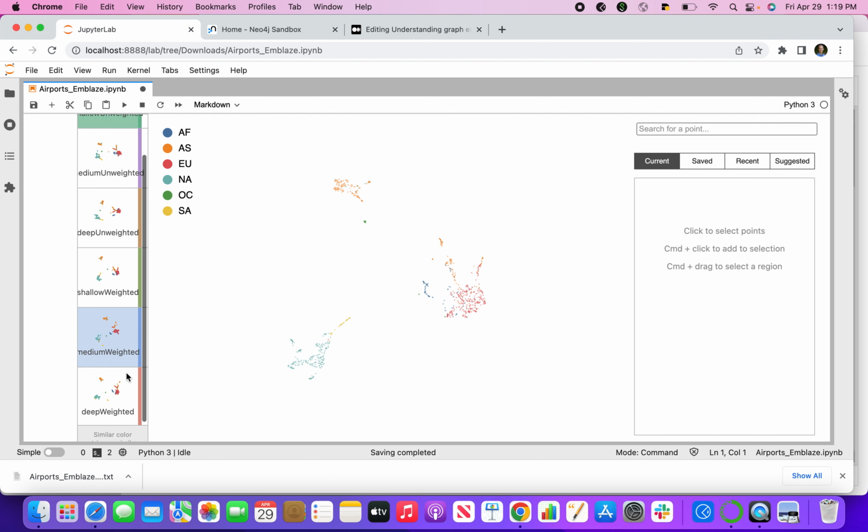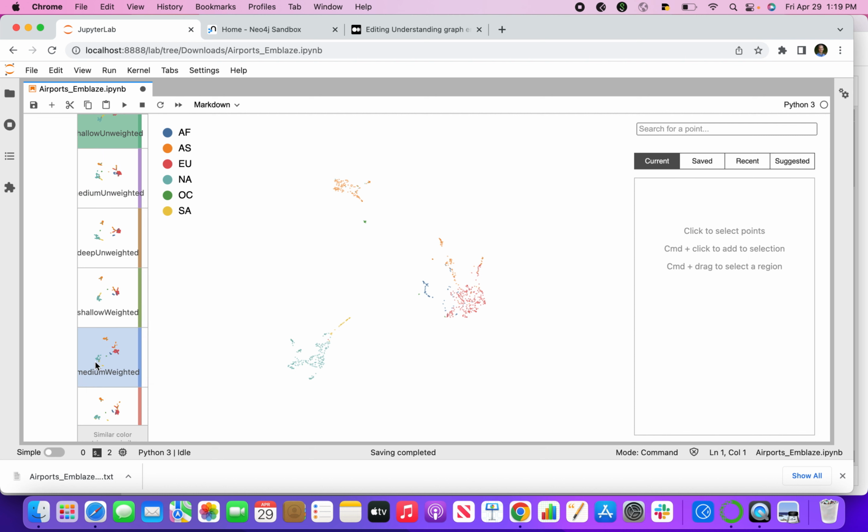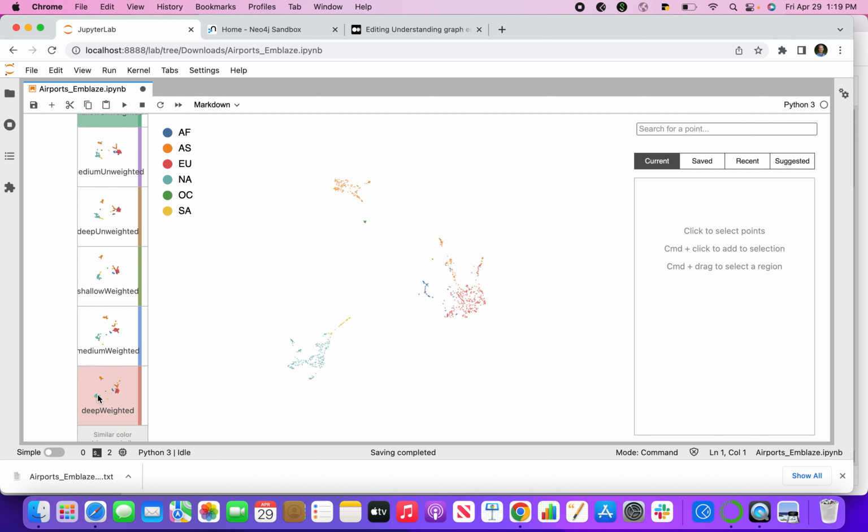And I already can see something interesting by looking at the colors of those bars, because Emblaze is going to try to put similar colors on the embeddings that put the nodes into similar positions in the embedded vector space. So I can see that the shallow unweighted has kind of a greenish color, and the shallow weighted has also kind of a greenish color. Medium unweighted has a lavender color that's not so different from the medium weighted blue. And then the deep unweighted is on the reddish-orange spectrum, and so is the deep weighted.